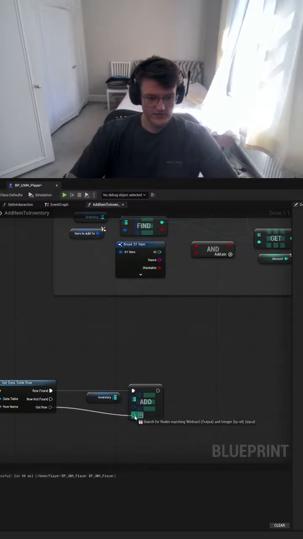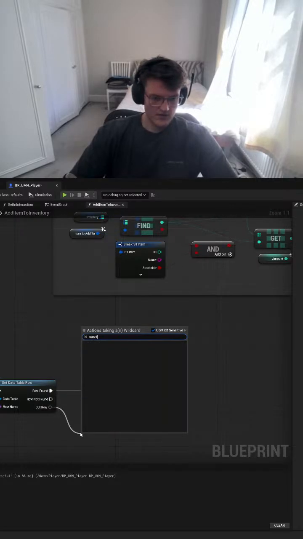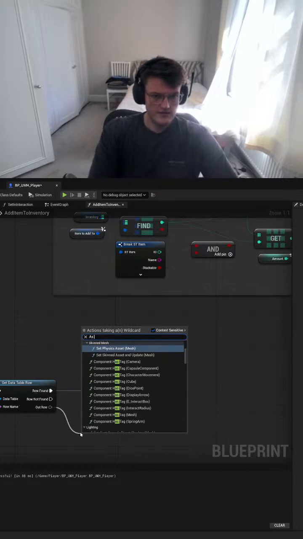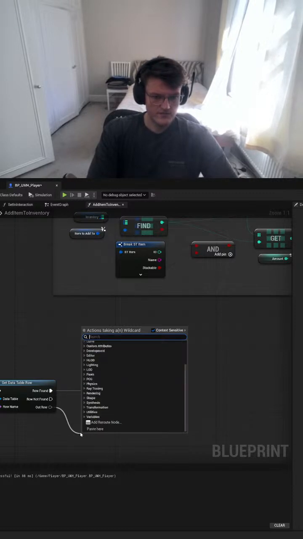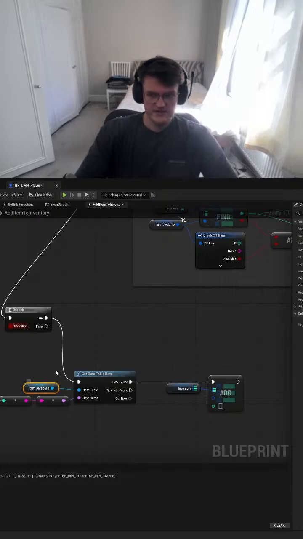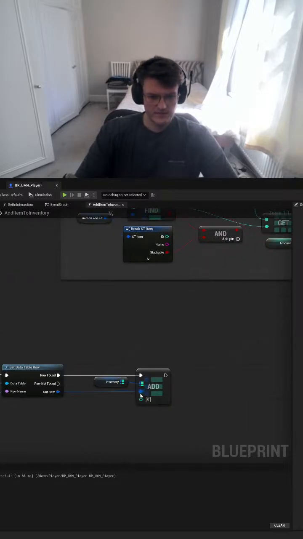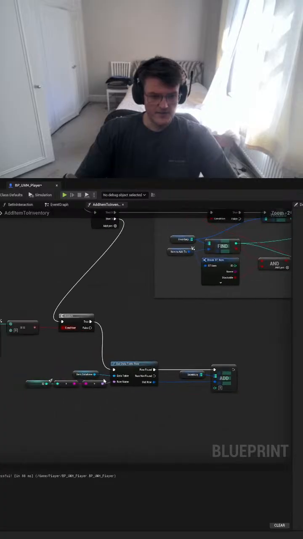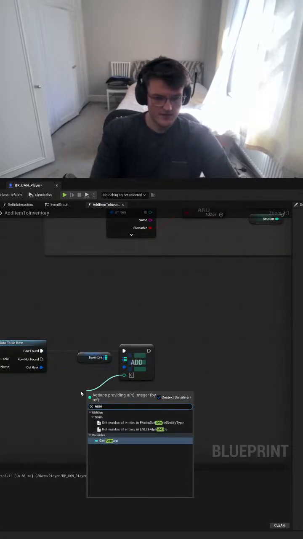Out row. Pass to as item. But this is of a database. Let's try just putting it like that. And then the number will be just the amount.